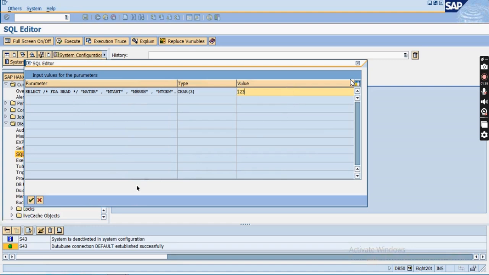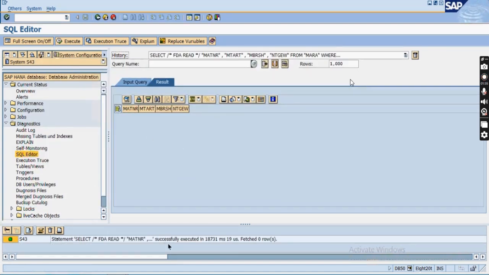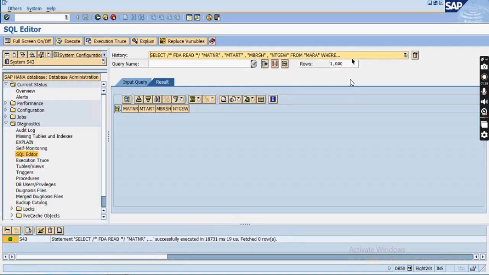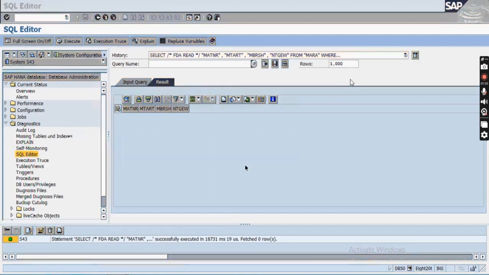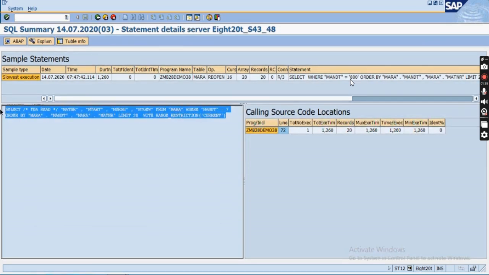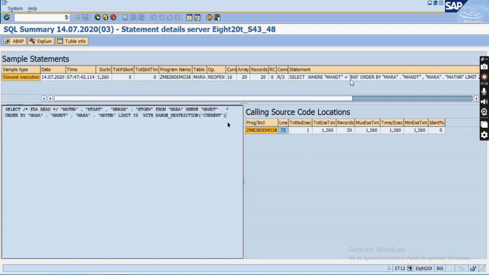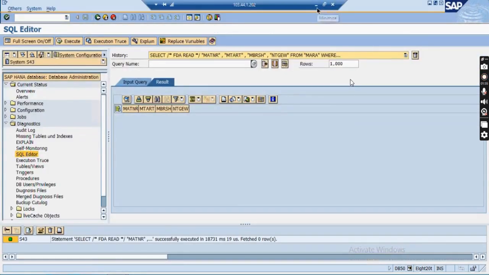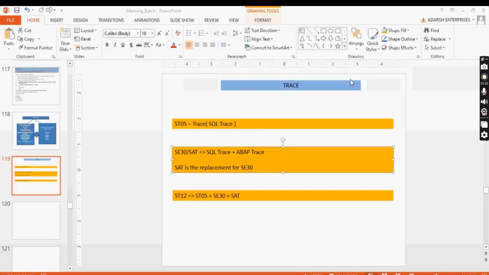Okay, but let's suppose I'm providing some value. So successfully executed, but the result is not perfect. The reason is that the value which I have given is not the correct value, right? But this is how the native SQL gets executed at the database layer, the query which we have written over there. Okay, fine. So this way we can analyze up to a higher level. Let's go and check what's the other topic we are having.